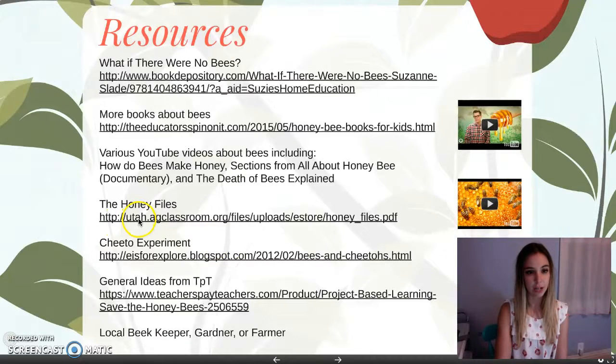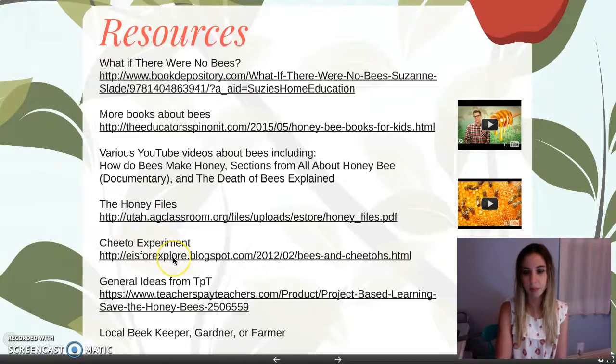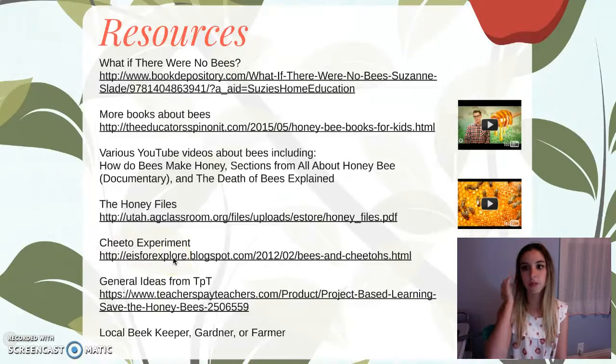There is the honey files, which was the worksheet diagrams I showed you. And the Cheeto experiment I found on Pinterest, which was actually aimed at younger children, but I don't know that every child has experienced it, so it's still something to get them excited, kind of a thinking activity.